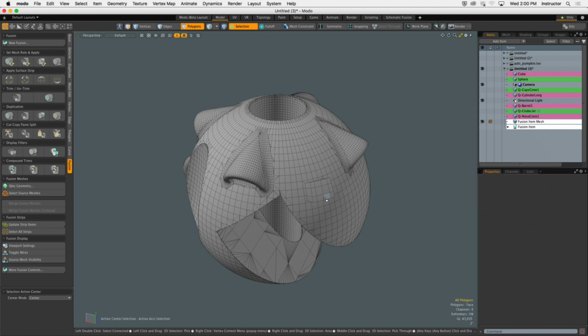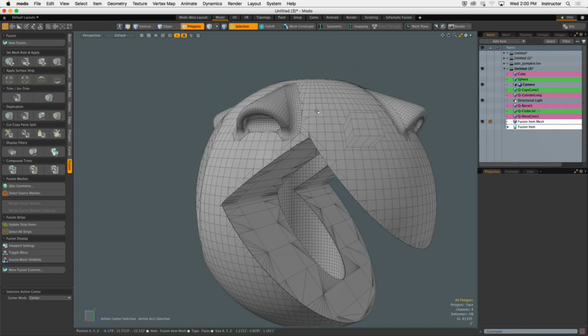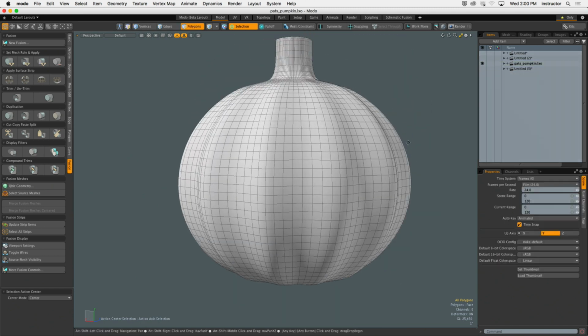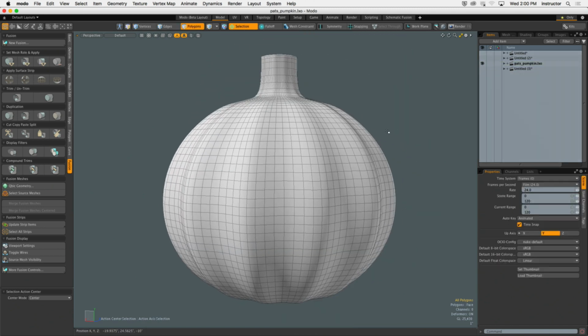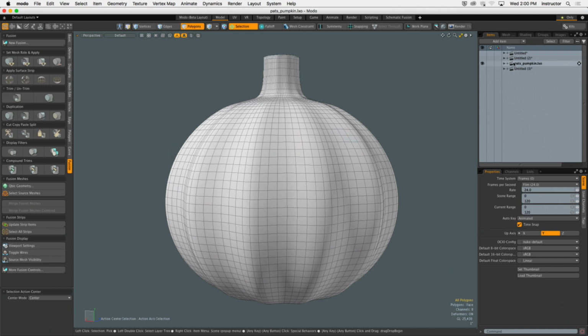So let me show you a use case for this, because we've been making some abstract art. This is something that we can and should use for our little pumpkins this week, okay? Now, earlier, I was starting to make my pumpkin. Let me just walk you through some of my thinking and my ideas behind all this. So here's the blank for my pumpkin. Excuse me, that's not the blank for my pumpkin.